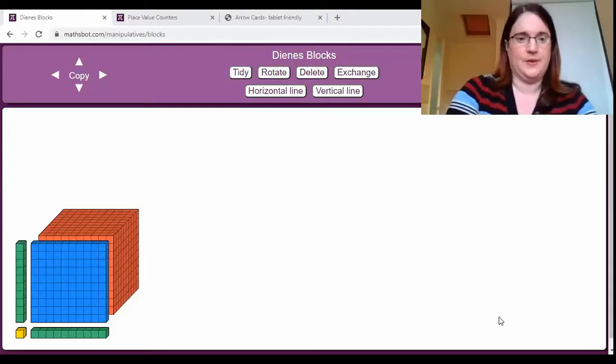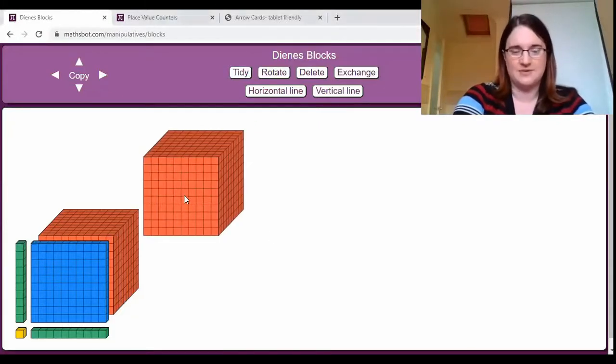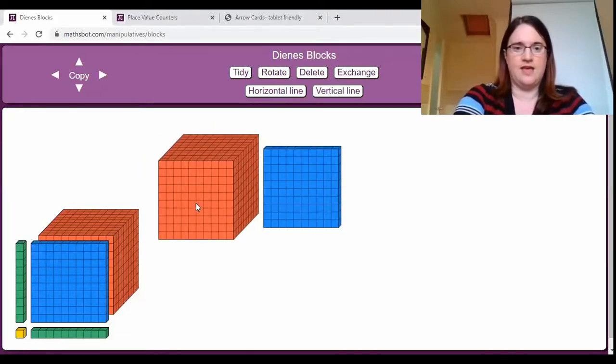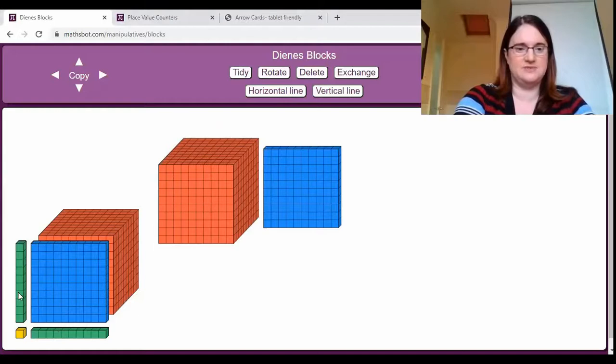And I'm hoping that you've used that apparatus in school before. It's really hard for me to hold lots of different bits up, and I've tried doing it on the table and it just doesn't work. In school, it would be really nice if we could actually do that practically, but unfortunately we can't. So I've managed to find this whizzy little package on the computer that holds it on the screen and shows you them. So I'm hoping that you will be able to see it a bit easier if I do it like this, okay? So you can see here, I've got my thousands, I've got my hundreds, here, I've got my tens. Let's bring some tens over.